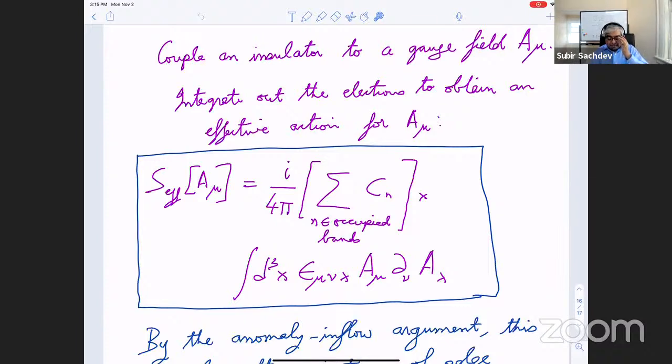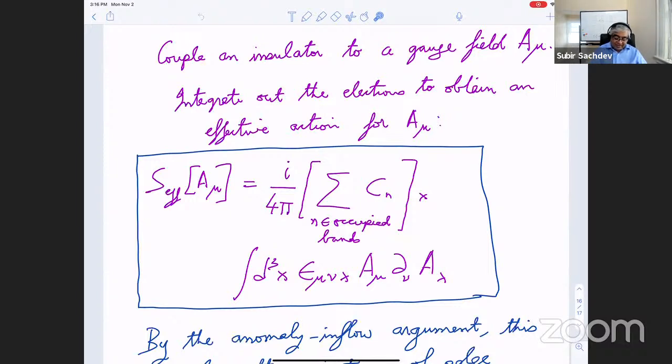Okay. And this coefficient, very generally, because it's just the response to an electromagnetic field, is quantized and can't change. And therefore, when you put in interaction, this also tells us that the Hall conductivity can't change, and therefore it just remains exactly quantized. So, okay, that's a very rough argument, but it's basically correct.